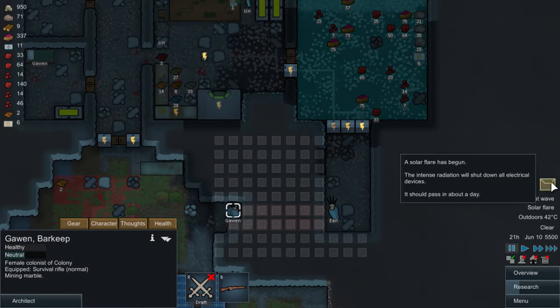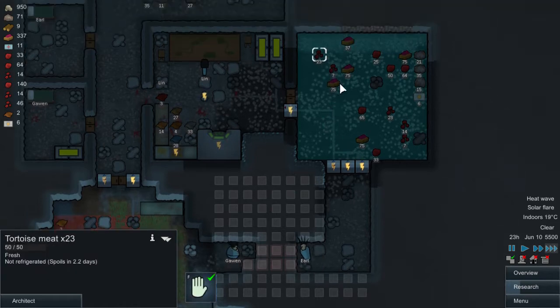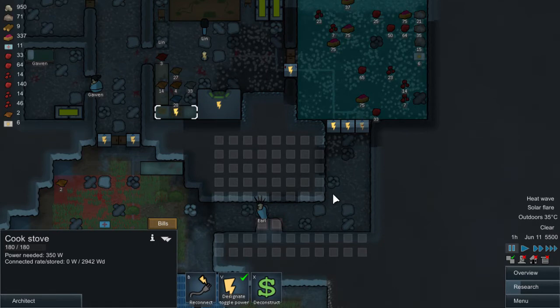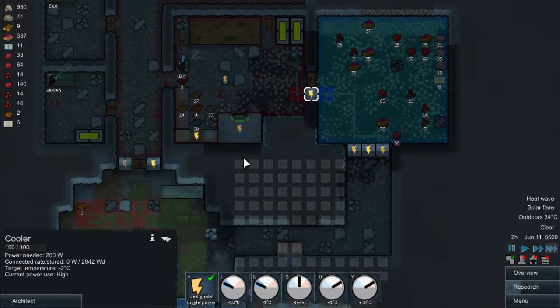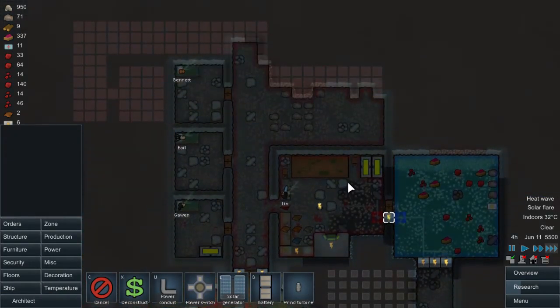Solar flare has begun. Intense radiation will shoot electrical equipment. That's actually good, because this thing is working now and I don't want it to work. Just hope that my meal will not spoil there. Okay, you're out. And everything should work now. Perfect. Can sell this one. And then we'll build the wall there, as soon as it's sold. Okay, I think that design will work. We can actually work on it.